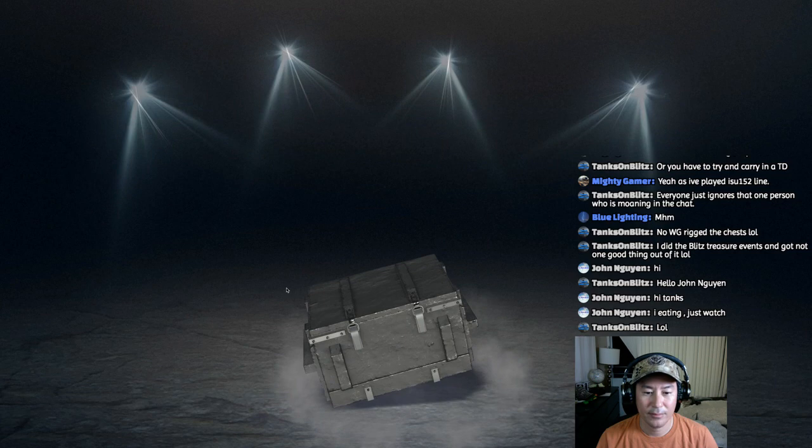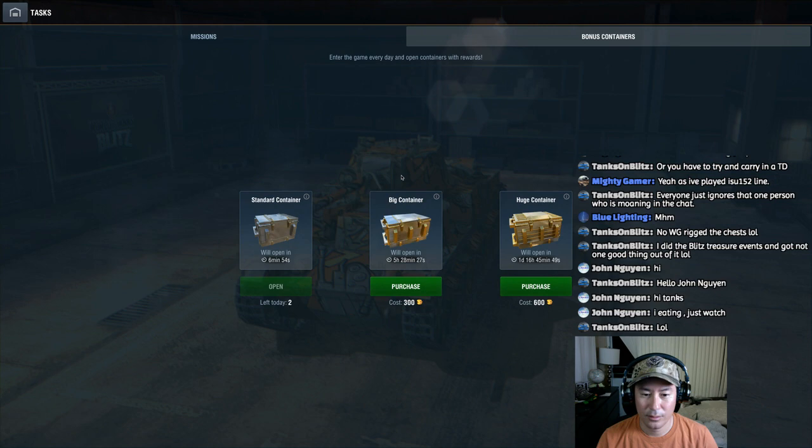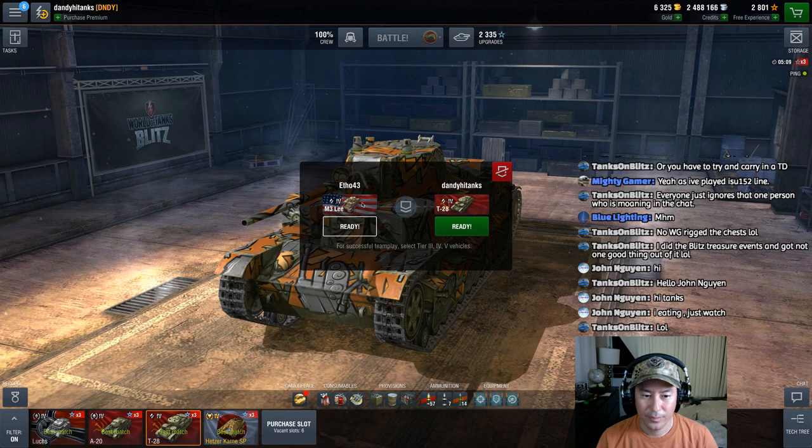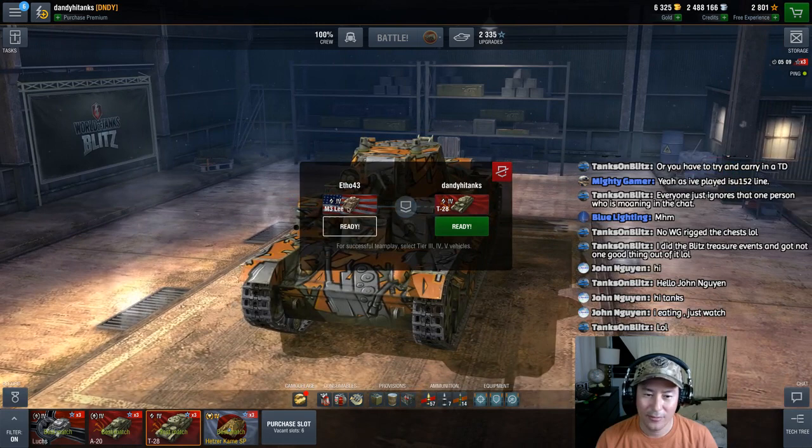I don't know why, but I find tier 3 with the M2 medium with the howitzer on it really fun, because if you catch people off guard, you can basically one-shot them. Oh, yeah. I hate that M3 Lee, man. And the front armor is pretty tough, too.